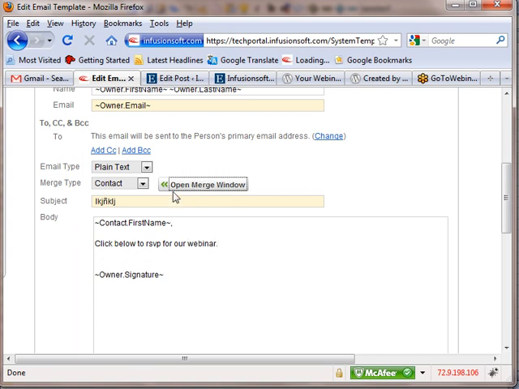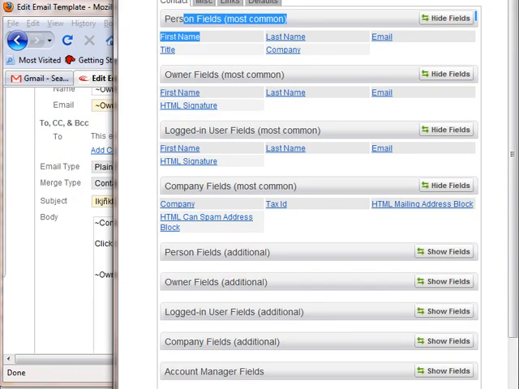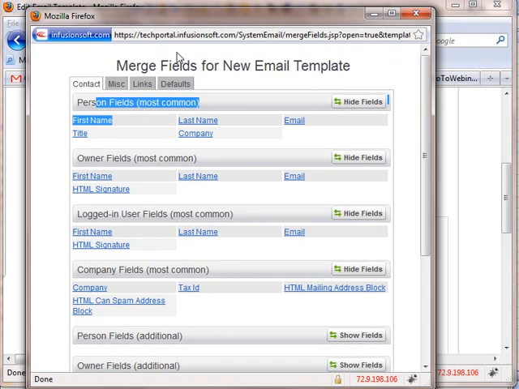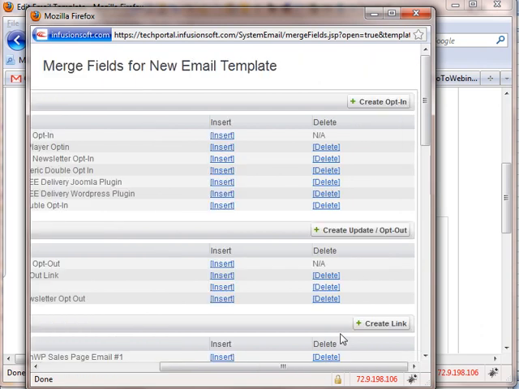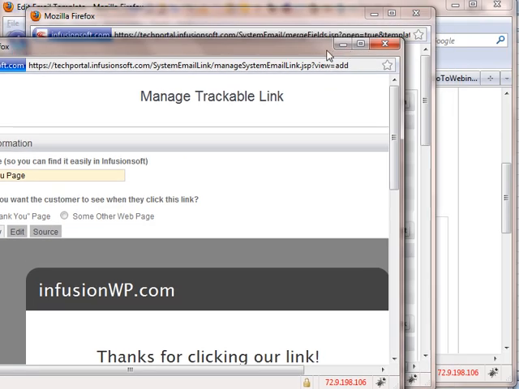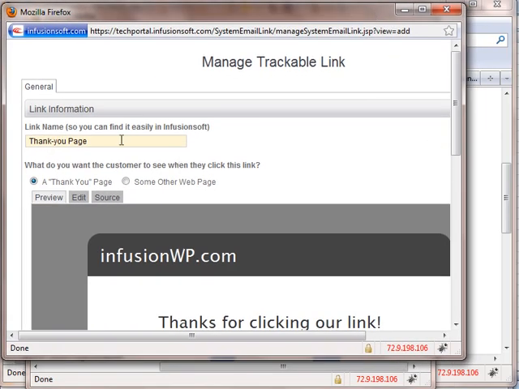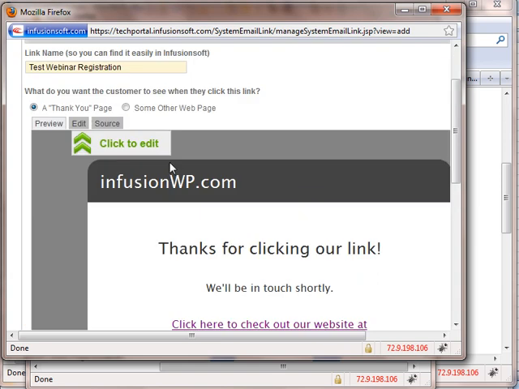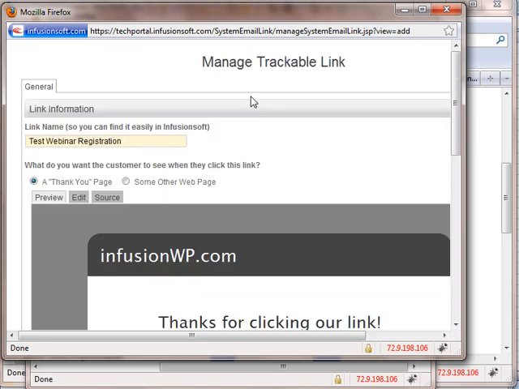But the idea is, in your email, you're going to click here on Open Merge Window and create a trackable link for this thing. So if I bring this over and I go to Links, and then over here I say Create Link, all of these windows are way too big for this recording area, so I apologize, I'm bouncing around here. Let's call this Test Webinar Registration. And it doesn't matter what web page they go to, which is nice because you can actually have them click the webinar registration link and go off and do some other activity. The resulting page could say, thanks, you're already registered, now go watch this sales video or whatever.